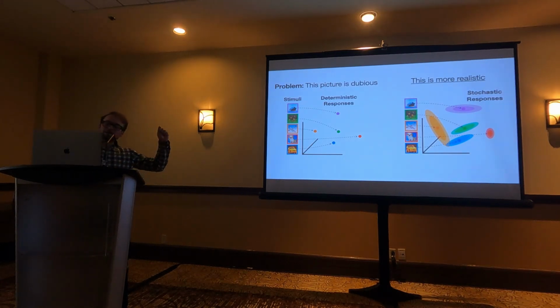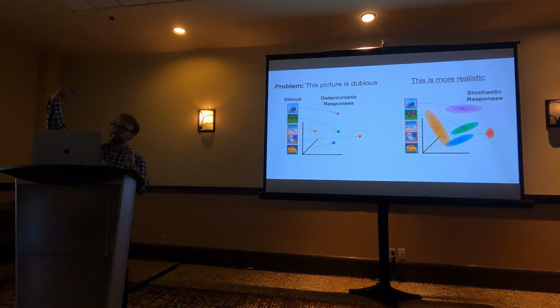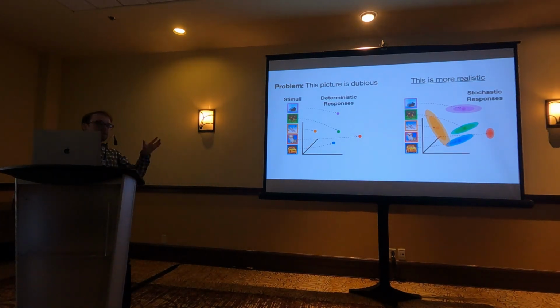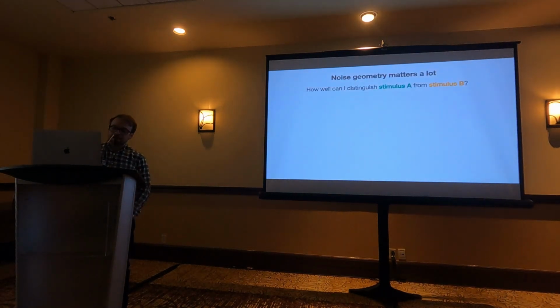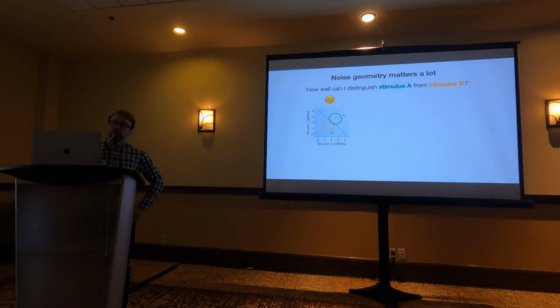So rather than thinking about each stimulus condition being mapped deterministically to a point in a high-dimensional firing rate space, I want you to think about a more realistic picture where each stimulus condition maps to a probability distribution over neural responses. If this is a more realistic depiction of what biological circuits, and by the way many deep neural networks as well, operate like, how can we measure similarity in the manifold structure in this probabilistic or stochastic case? In neuroscience, there's a really deep and long history of studying this problem in the context of sensory encoding. So I think this is another really good motivation to work on this problem.